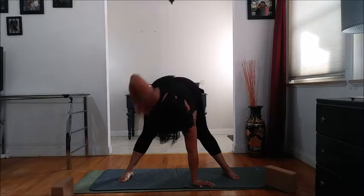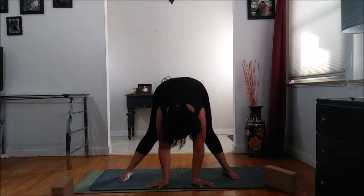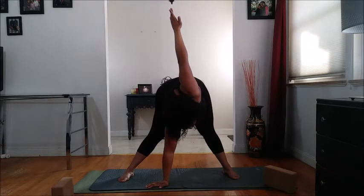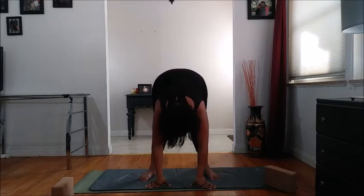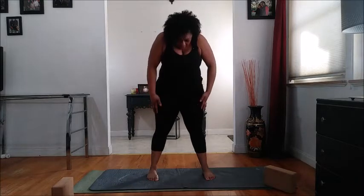Bringing that left arm back down. We're going to rotate your left arm to the left, opening up the right. Okay, find that gaze that works for you. And bringing it back down to the ground. Walk those feet in. Slowly raise yourself one vertebra at a time, letting your head be the last thing that comes up.